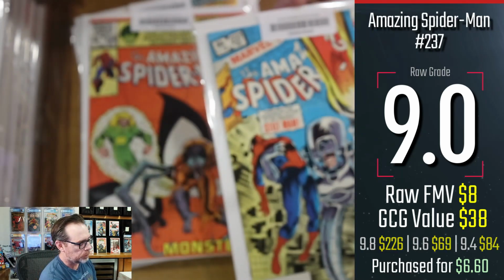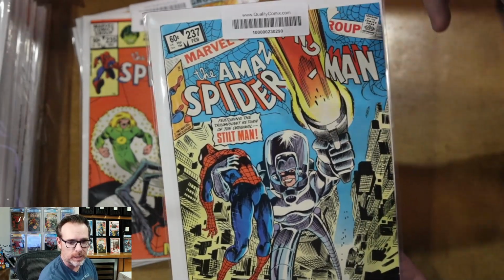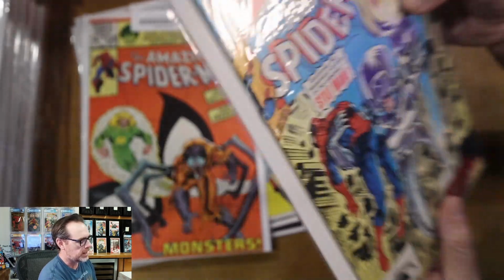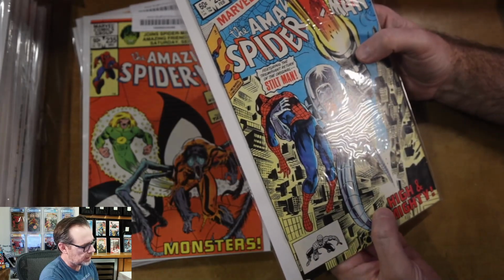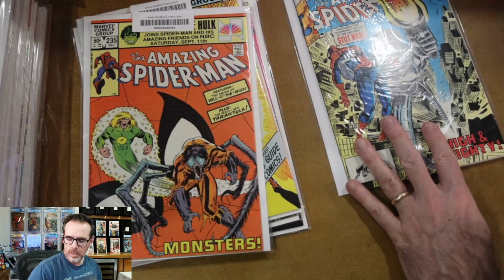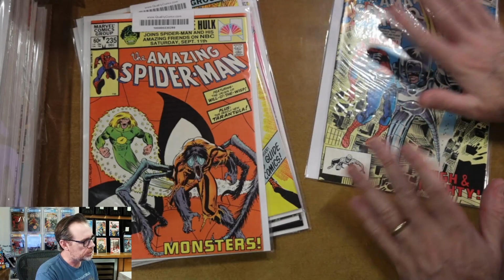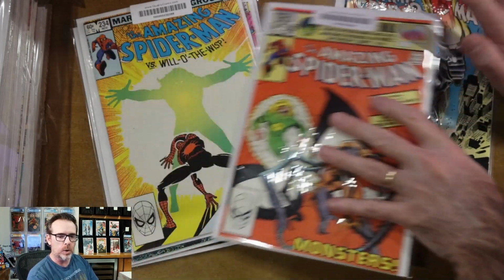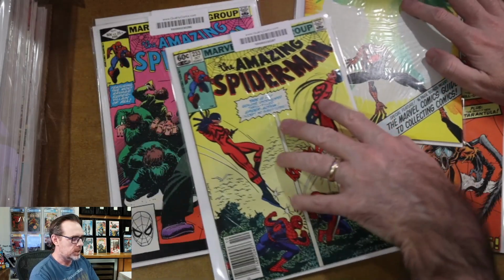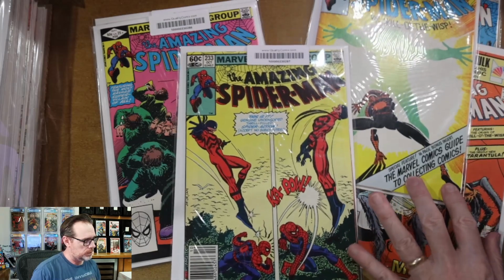I am a sucker for any comic book where the trade dress is exploding. We've got Stiltman blasting through the Amazing Spider-Man title. I was always fascinated by and love that as part of the art and design of the comic there. Now this one I ended up paying a little bit more than the others, so hopefully the values make sense on that one. But as far as condition goes, it still feels to me like overall we're in a range of those 8.5s to 9.2s, I would say, or maybe even an 8 to 9 if I'm being really, really conservative and honest.